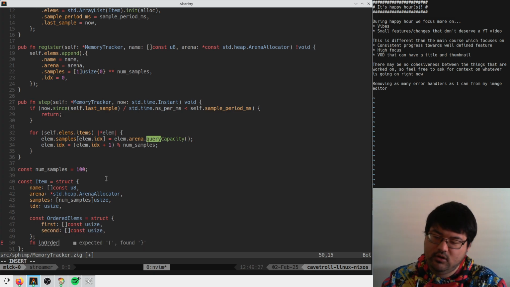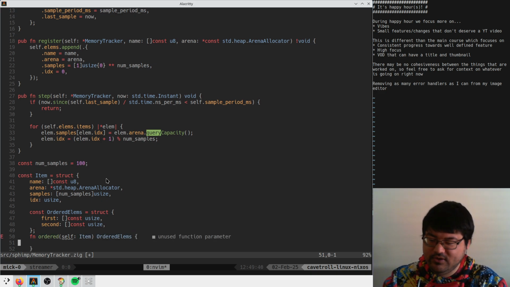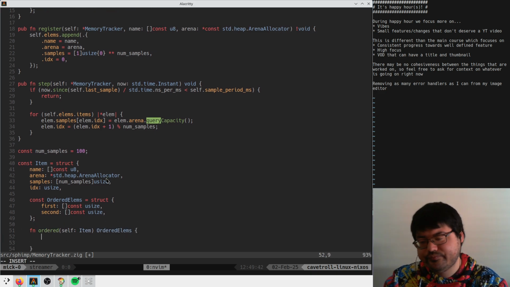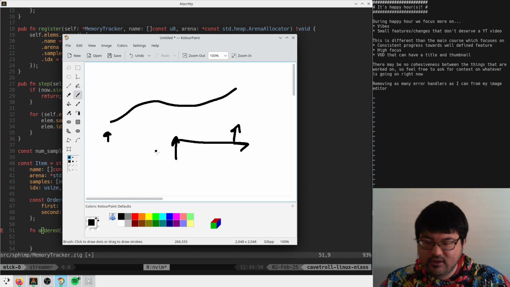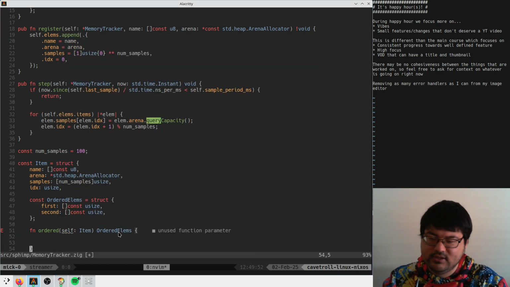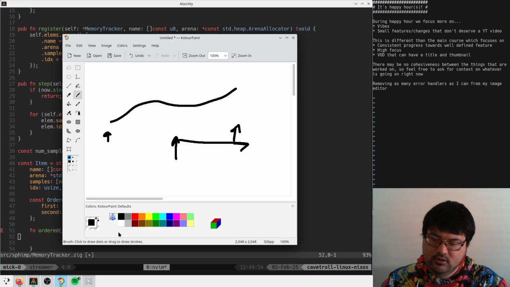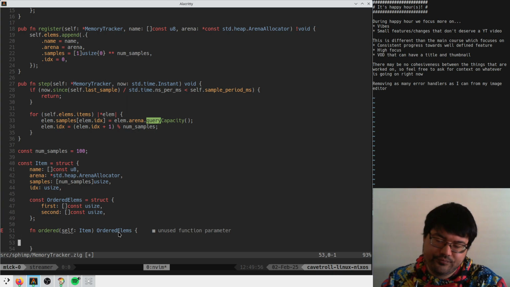Then we can get ordered elements out of this thing by returning ordered elms. So index is literally the next thing we're going to push. So we go index to the end, then 0 to index.